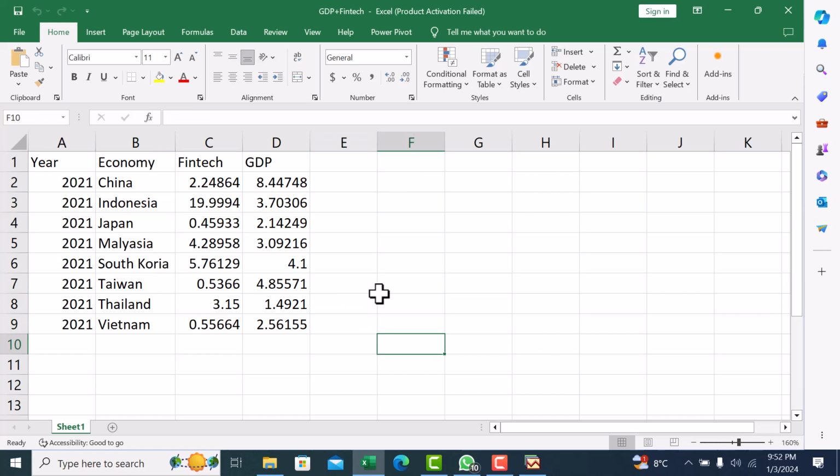In cross-sectional data, the time will not be changed, it will remain same, but the cross sections will change. Like first cross section is China and Indonesia and so on.